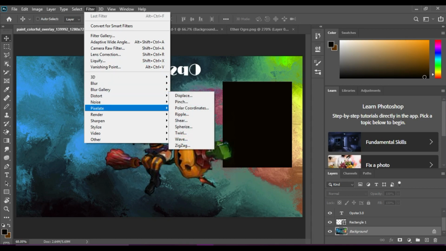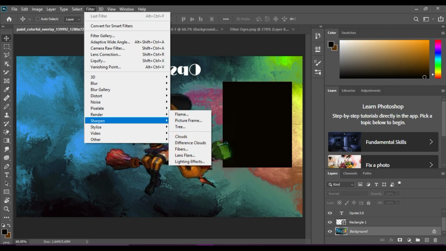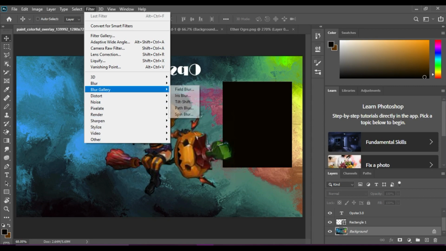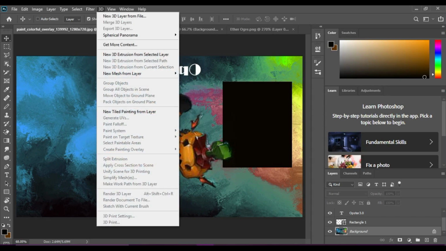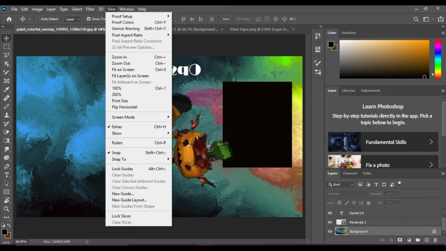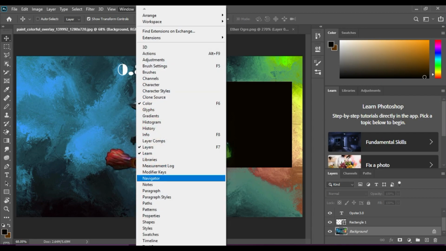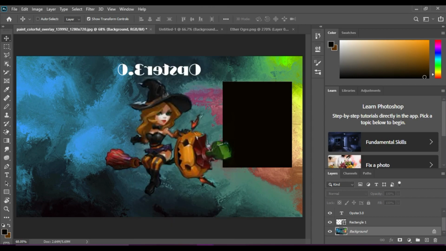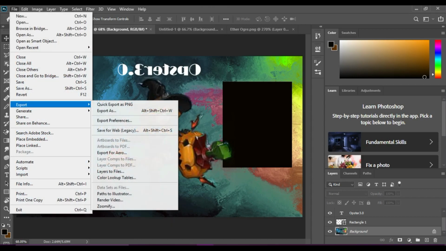You can distort it, pixelate it, render it, like flames and stuff. There's all sorts of different things that you can do. I just want to give you the basics and not take it too far into the hard stuff. Of course, I've already shown you all this. History, very important tool, as I said. And now to finish off, export.